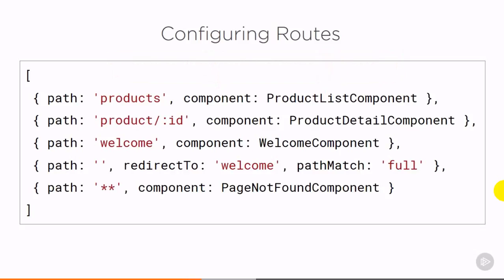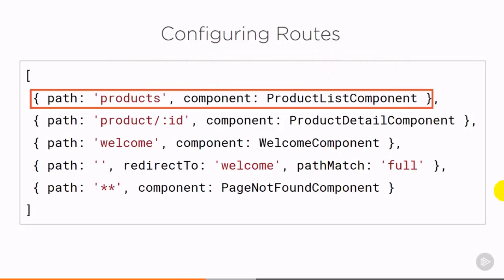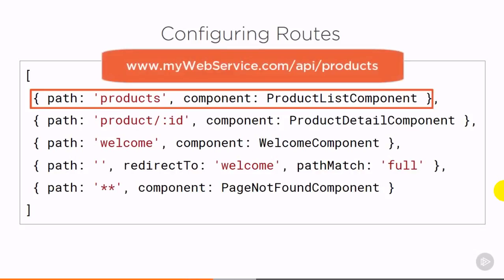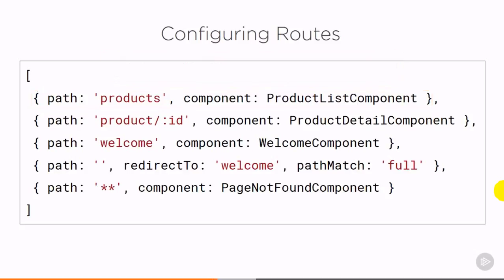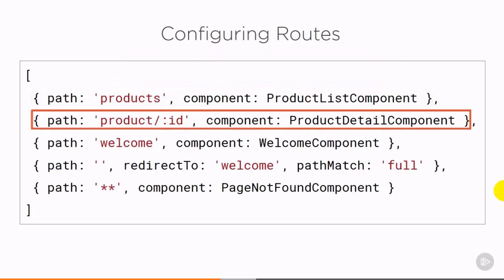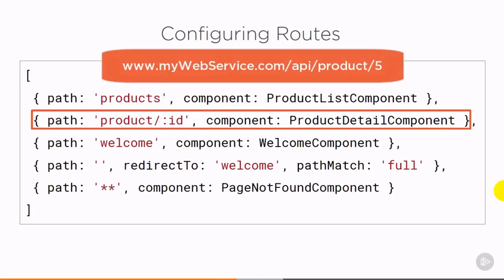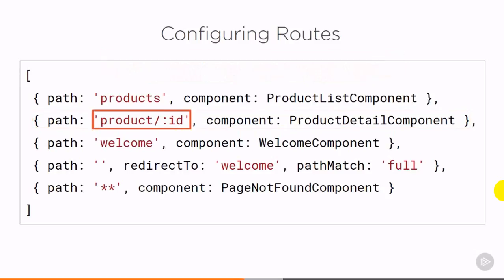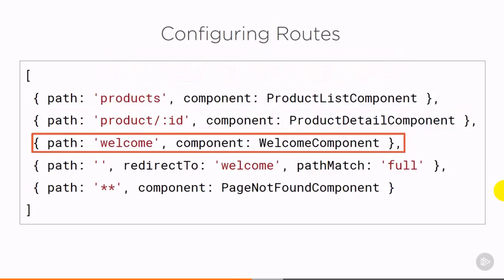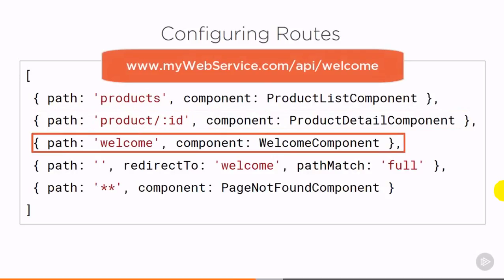These are all examples of route definitions. The first route simply maps a specific URL path segment to a specific component. So this URL displays the template from the product list component. The :id in the second route represents a route parameter. The product detail page displays the detail for one product, so it needs to know which product to display. The product detail component reads the ID from this path segment and displays the defined product. We can define any number of parameters here, separated with slashes. What does this route do? Yep, this URL displays the template from the welcome component.